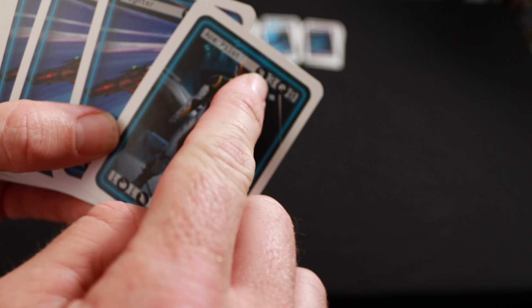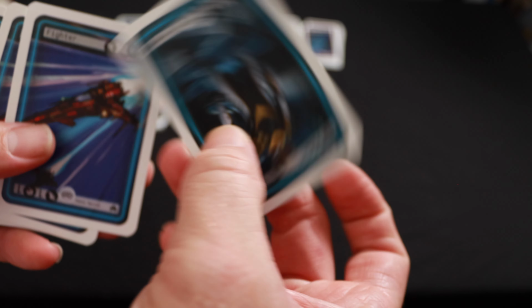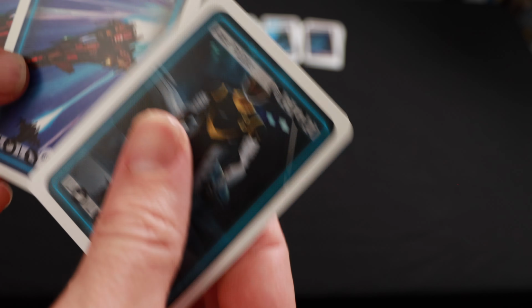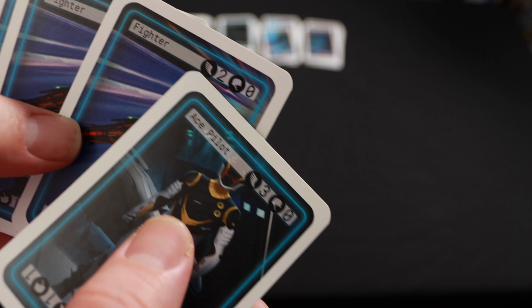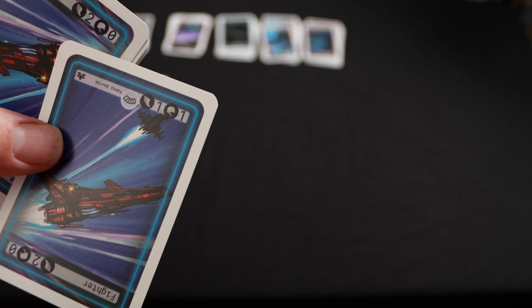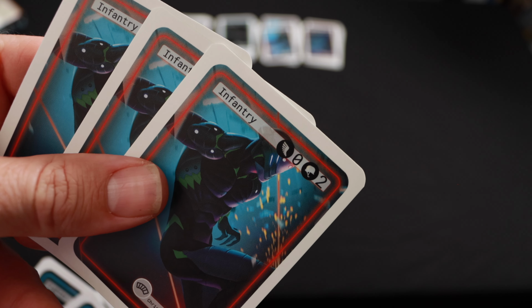This tells you at the top what they can be used. If you use it as a fighter, it's a spaceship. But if you were to retrofit this ace pilot, he can be a space or ground pilot, or ground attacker. Same thing here. Same thing here. 2 attack in space. If you retrofit it and change it, it becomes 1 and 1, which is pretty cool. Then you have infantry here. They are 0 in space and only 2 on the ground.